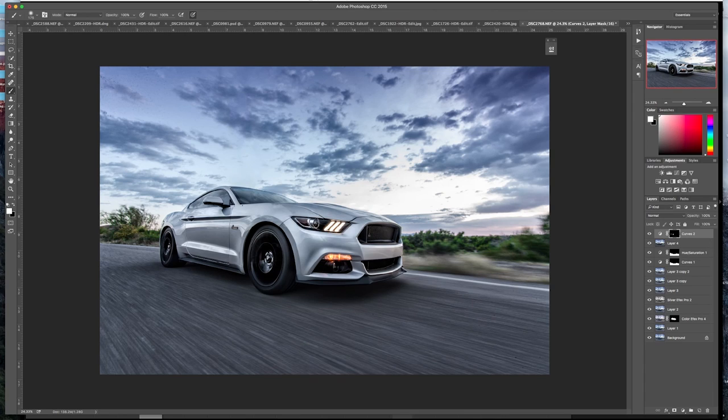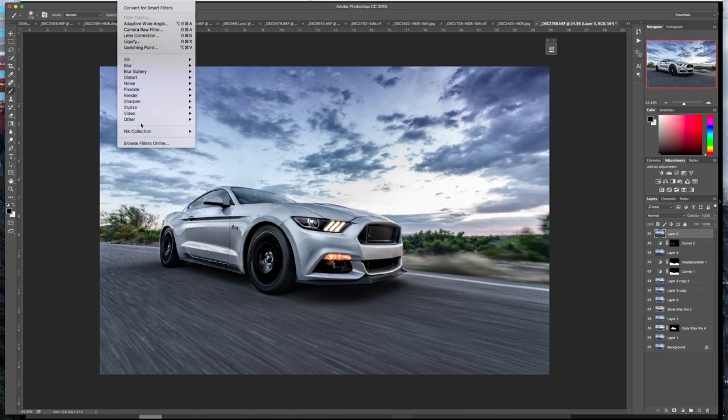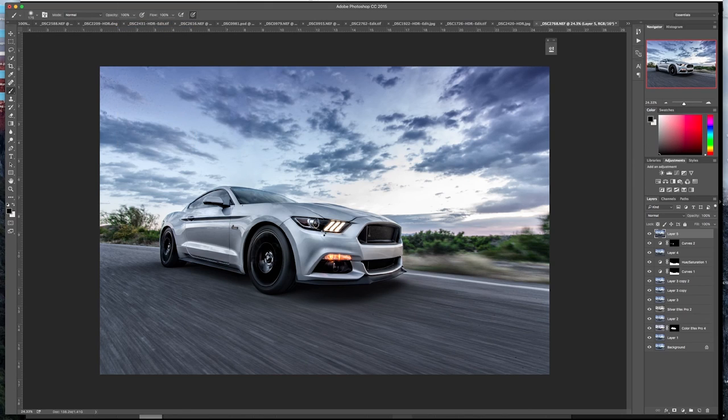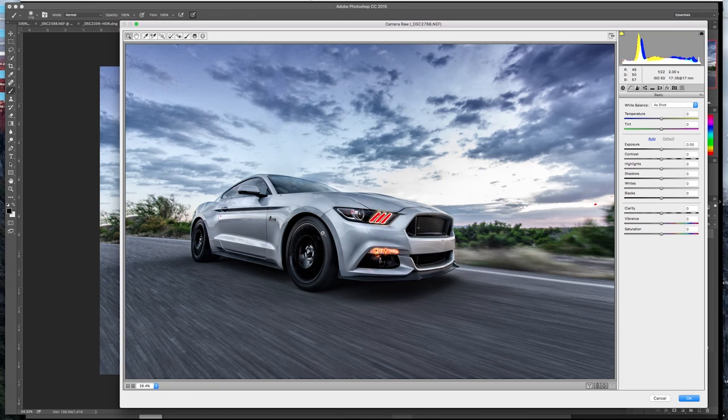And now I'm going to go into Camera Raw. This is something that CC 2015 lets you do, lets you put Camera Raw as an adjustment on a layer. So it just lets you fine tweak your image a little bit better. I like the interface of this. So you can go through, change your exposure.